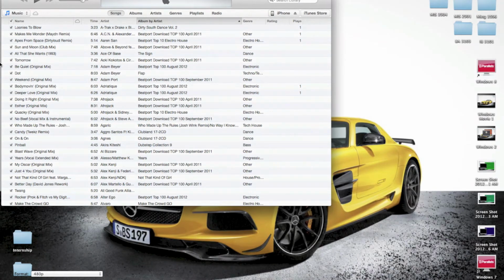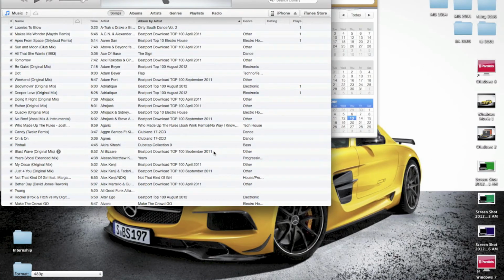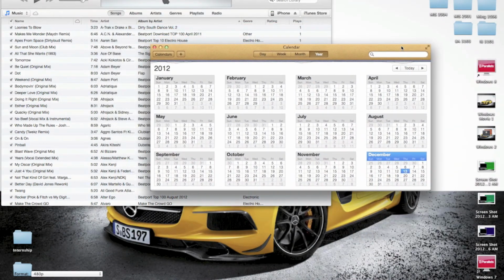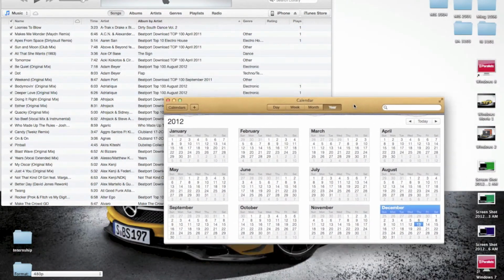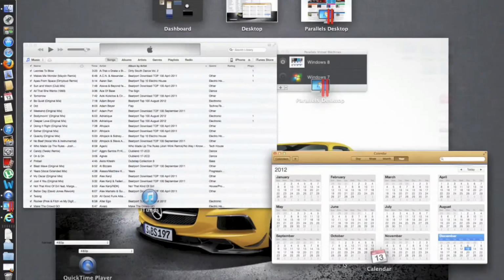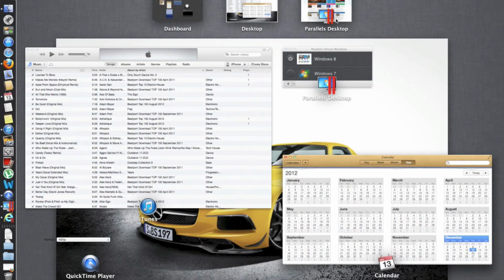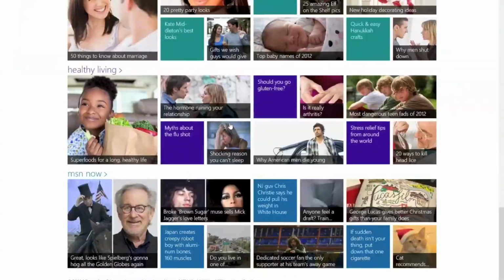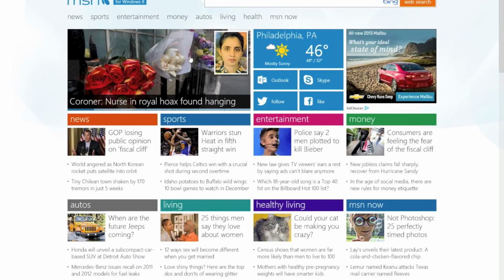I mean, things take a little longer to load, and this does bog down your computer, but you could change the settings accordingly and specify the amount of memory and CPU usage your virtual machine will utilize. So calendar, and now I'll just use gestures, switch back to Parallels desktop, and I'm back on my Windows virtual machine. It's pretty cool.